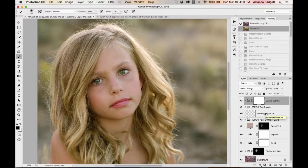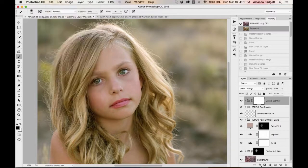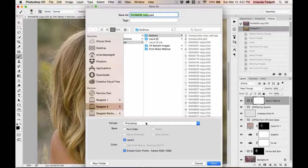So if I later want to come back to it and tweak it and say, oh, I went too far with that, let me back that down. That's the beauty of layers. So if I wanted to save these, I don't flatten, and I do File, Save As, and the format is going to default to Photoshop. If you're on a PC, gosh, it's been so long since I've saved a PSD on a PC. Anyway, it'll ask you for the format as well, but it's going to default. It's going to want to save it as a PSD. And go ahead and do that.